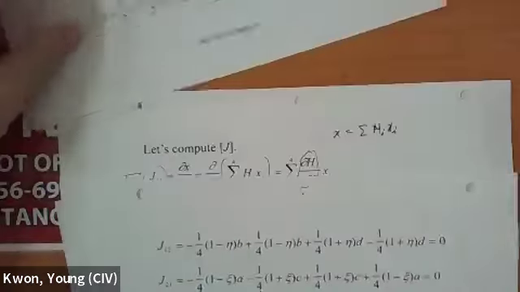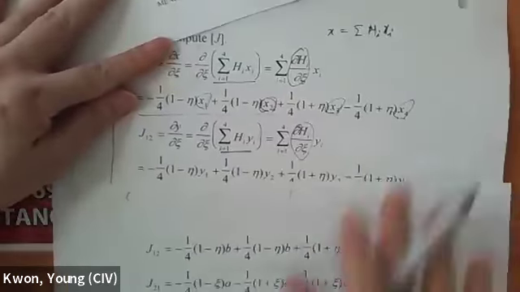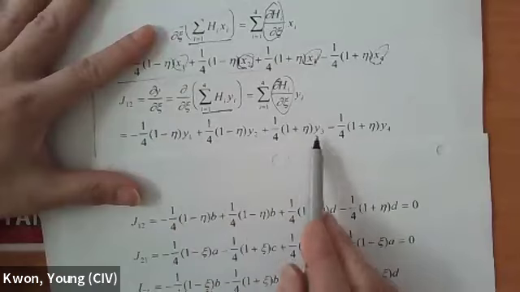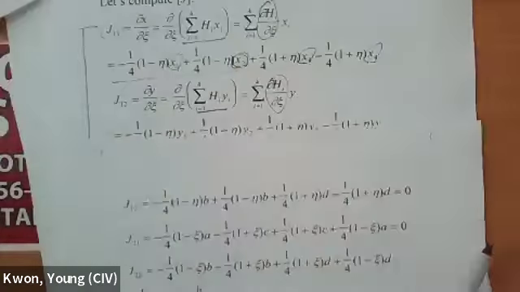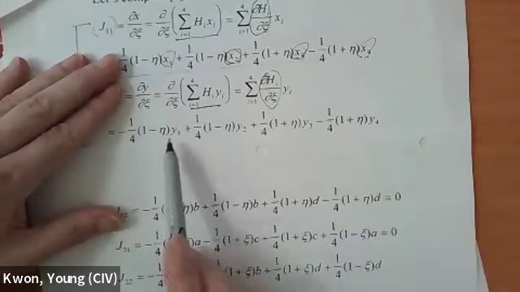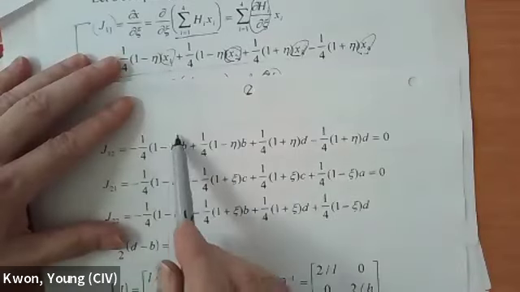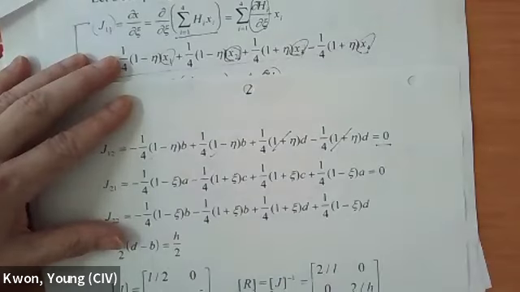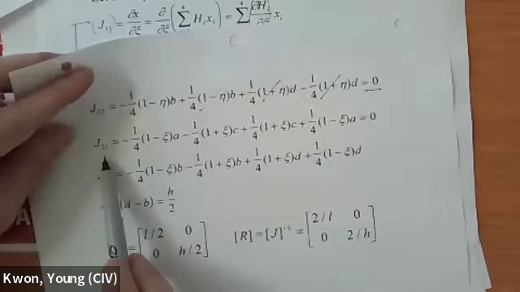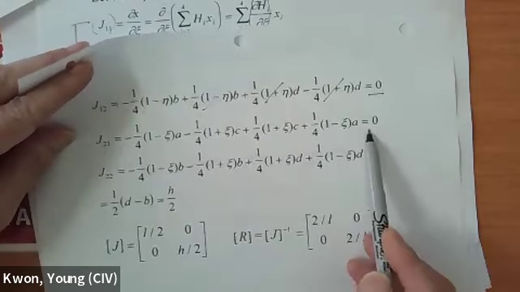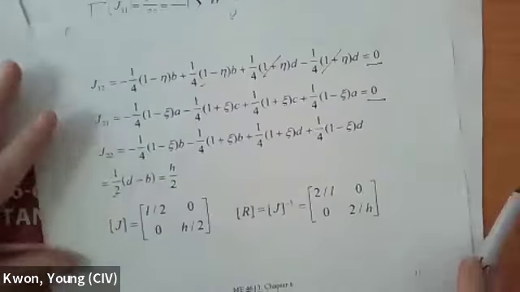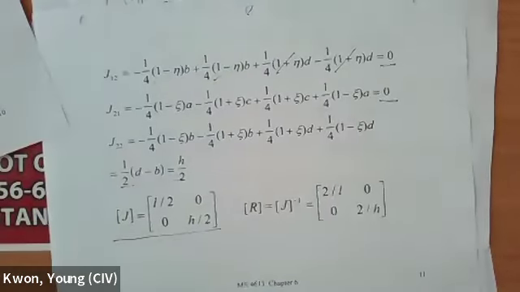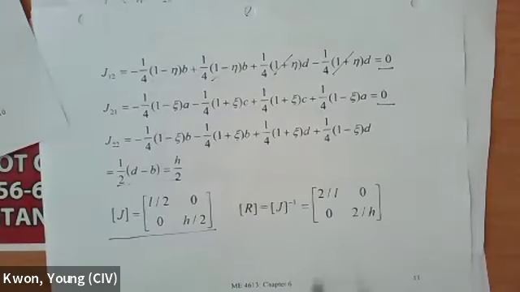And if you look at J12, again, J12 from here, what you have to do is you have to plug Y1, Y2, Y3, Y4. What is Y1, Y2, Y4? B, B, D, D. So if you plug those in this expression, then you can see that this cancel out, this cancel out, so happen to be 0. Right? So if you continue this one for next two terms, J21, J22, that's going to be 0, and that's going to be the height is going to be H, so H over 2. So your Jacobian matrix is going to be like this, right? For rectangular element.